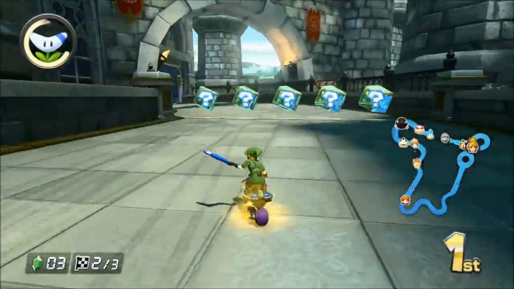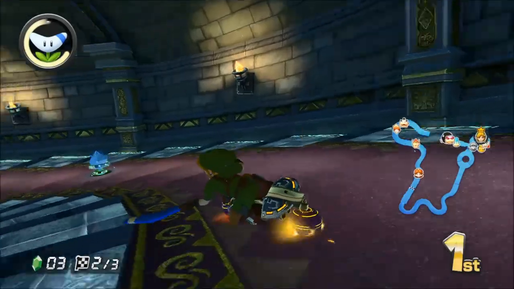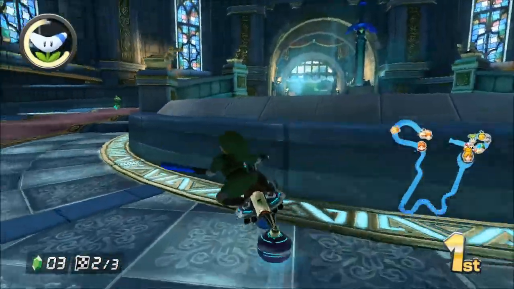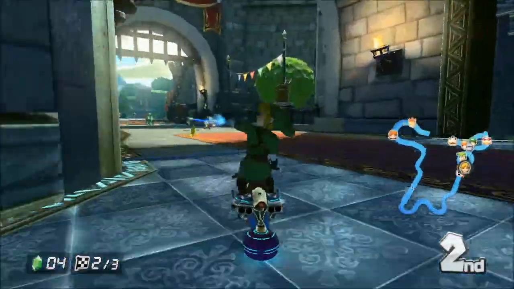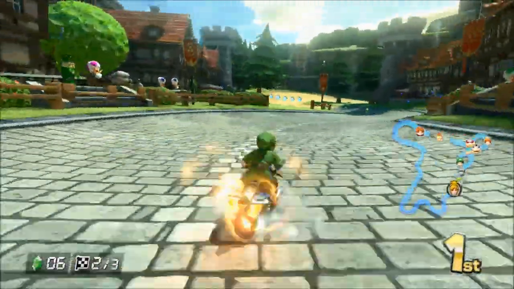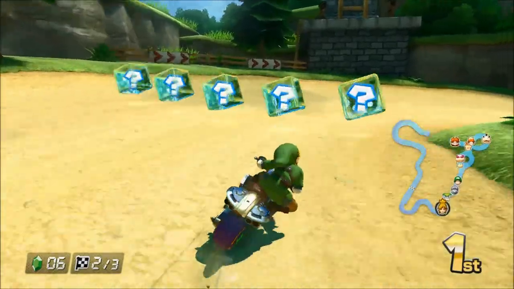But Hyrule Castle. Pretty cool. It reminds me a lot of Bowser's Castle. I think it's just because it's a castle. In fact, I think it's supposed to represent Bowser's Castle. Oh, I thought that was going to be a trick ramp. Oh, man, and I was in first place, too. But yeah. This reminds me of Bowser's Castle, except it's Zelda's castle. Well, technically it's Hyrule Castle, but you know what I mean. You know, it's like Bowser's castle, but it's from The Legend of Zelda.